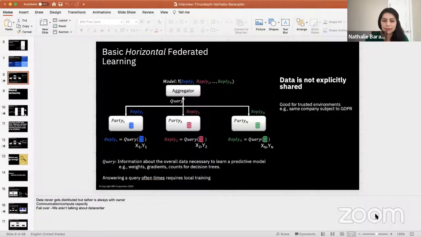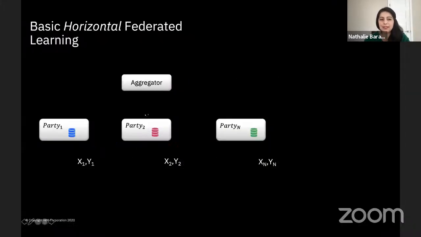So yeah, I wanted to show this slide because it really demonstrates what we are doing and the different entities on the system. So, okay, here we go. This is how this works. The magic happens here. Imagine these parties, and just because we have been talking about smartphones, each of these parties is actually a smartphone. And each of them has their own training data. That's why I put this little thing in each of them.